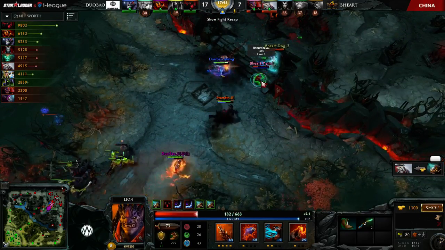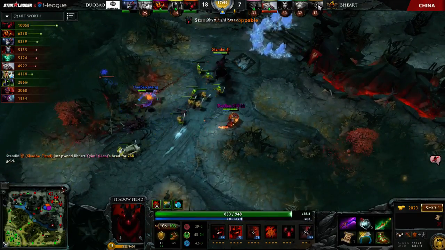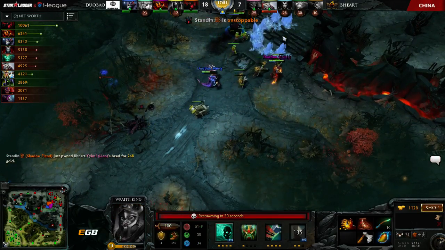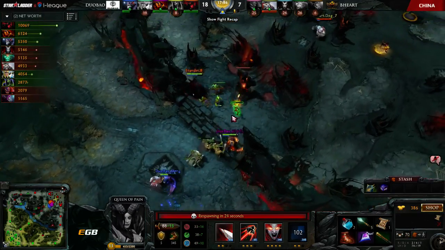We actually see Lion dropping down quickly. Despite the mechanism, he has no chance. And that's just a lot of big kills coming out very quickly. So now they take the tier 3.